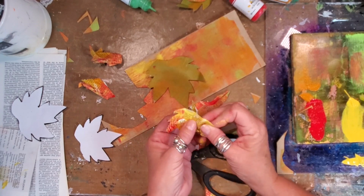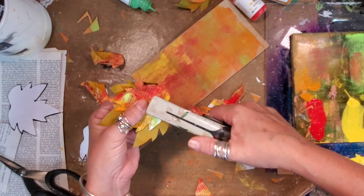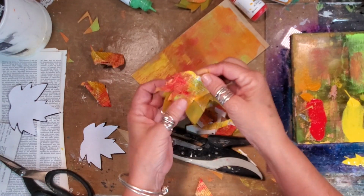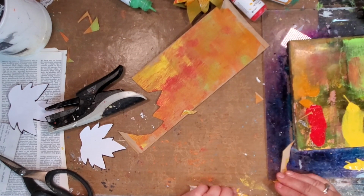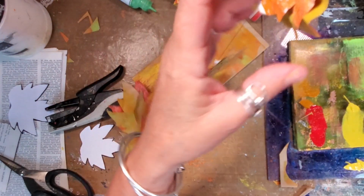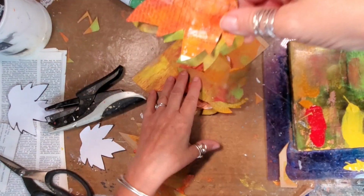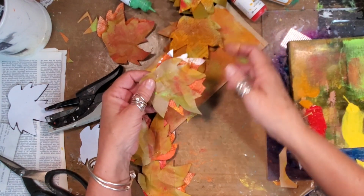Now I'm going to take this little darling right here, staple them together, and there you have it. There's part of the decorations. And then I just took a needle and some thread. I have a whole bunch of silk thread, and I created this beautiful garland, which will decorate my upcoming creative happening.